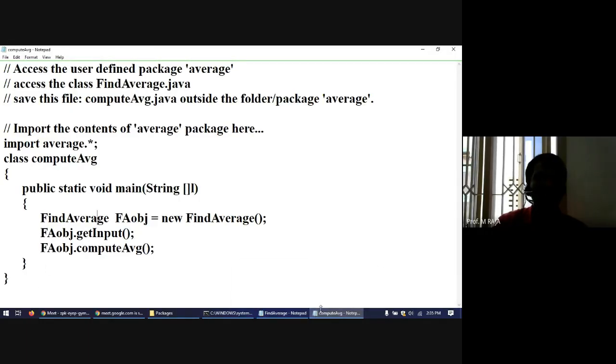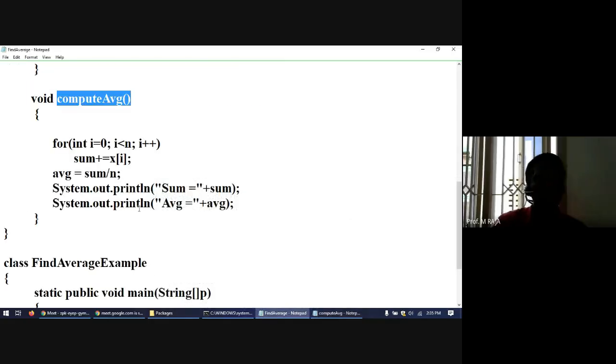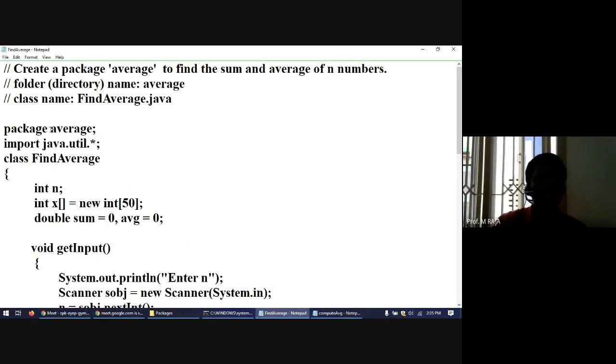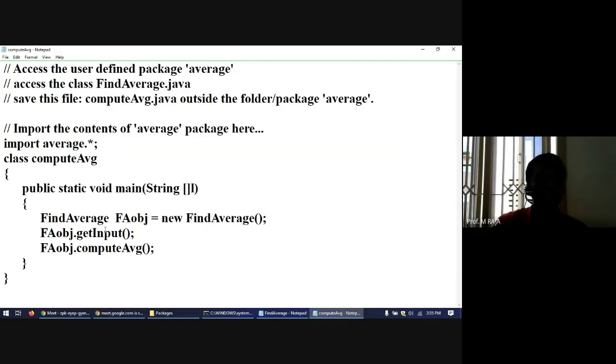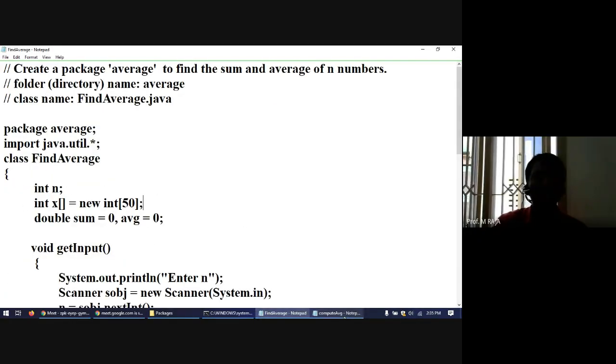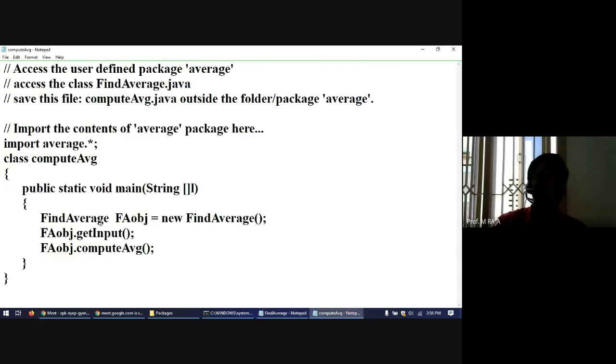Understand how to write a user defined package and how to write the target Java application in which the user defined package is going to be imported. The user defined package is written here. The target application is written here. Now we have only two files. One is a package file and another one is the Java application that imports the corresponding package. These two files should be compiled and the target file should be run.